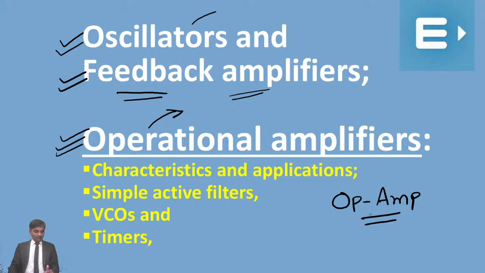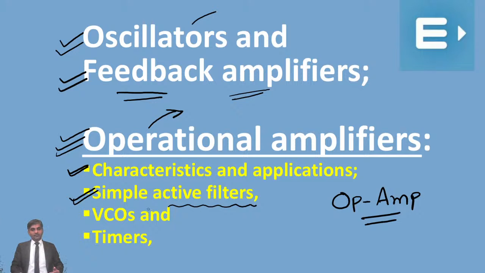Right? First of all, we'll study why an op amp is called an op amp, and then we'll see what the applications of an op amp are. Like characteristics and applications of an op amp. Here, see what the characteristics of an operational amplifier are. Then we'll see the active filters. You can see the simple active filter, a very important concept.